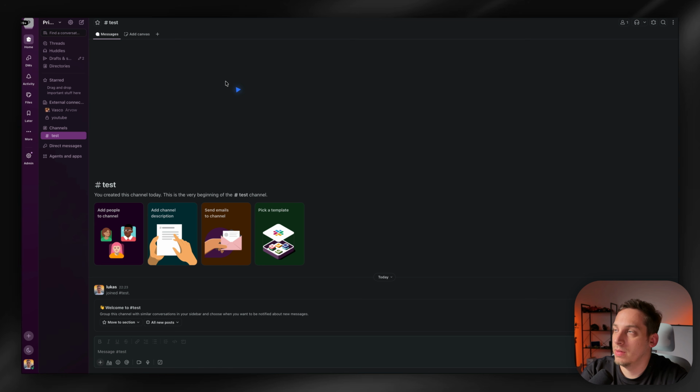If you use Slack on a daily basis, like I do, it's very easy to understand the whole UI here. Just to give you a quick walkthrough of how Slack looks, you have your channels, your direct messages with people, your external messages as well. On the top left, you have threads, huddles, and drafts that you're about to send. And over here on the left, these are just quick links to these different things: DMs, notifications, files. Pretty simple. This is just the basics.